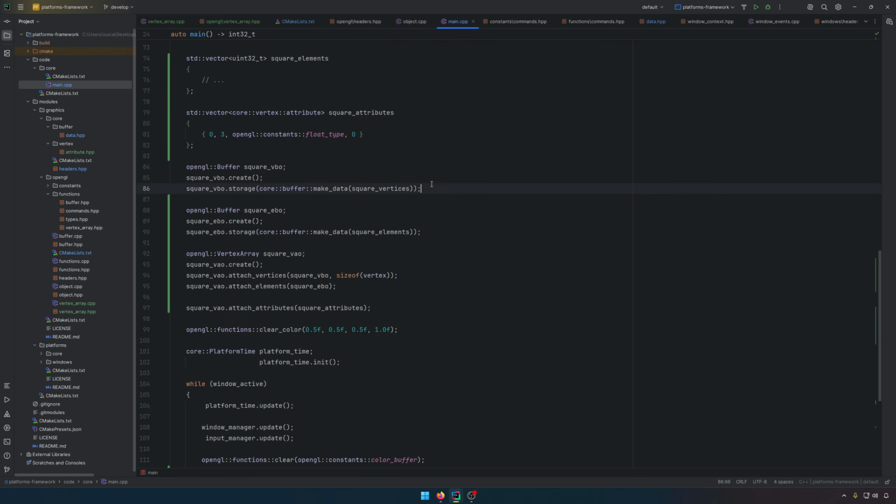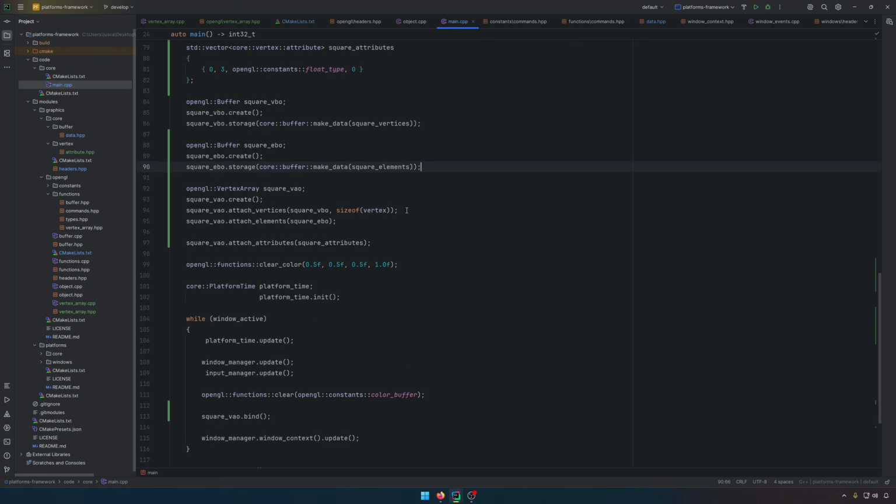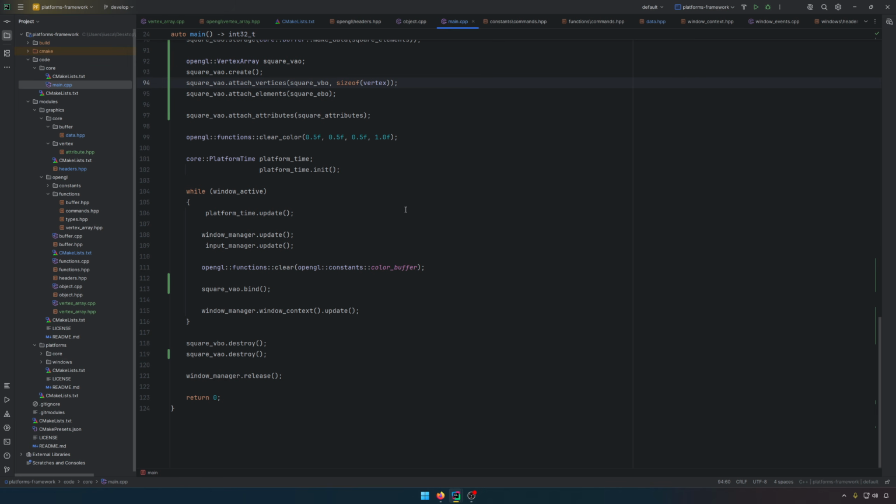In the next video, we'll talk about the drawing commands and commands in general. That will conclude the part on how to get something on the screen. We will have a little square on the screen, and after that we can take a step forward and do nicer things, especially on the graphics side.